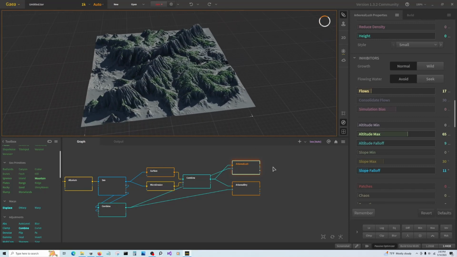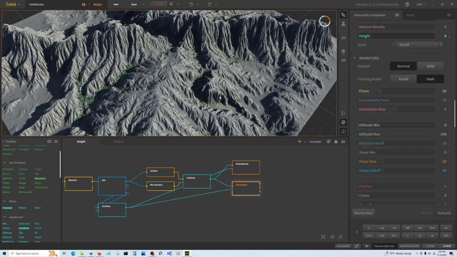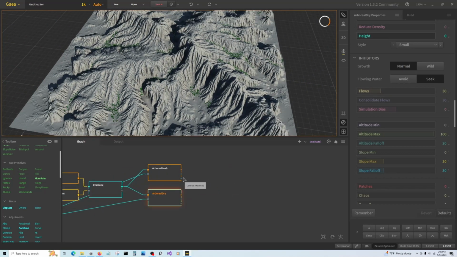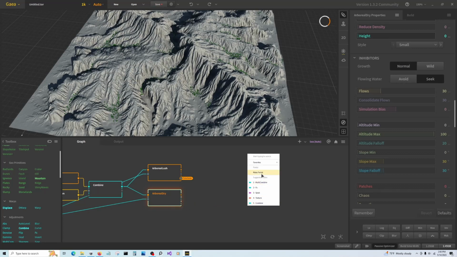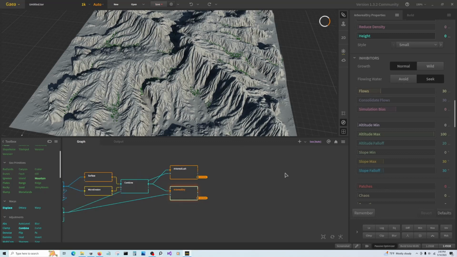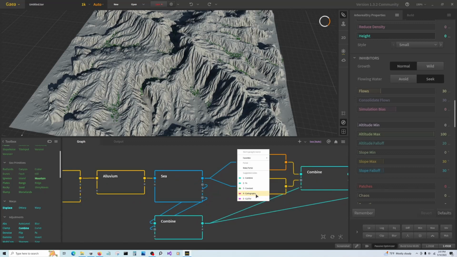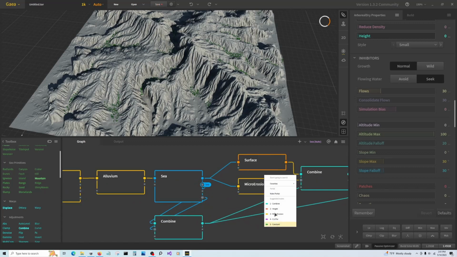Okay, so we have our two vegetation rules for each biome. Let's put this together. So I'm going to create some portals that will pull in for the next stage. And I'm using the colorize, which is the third output for arboreal, and that's just the blotches of green. That's all we're concerned with. And we're going to do our sea and our beach, and so we can work with that.